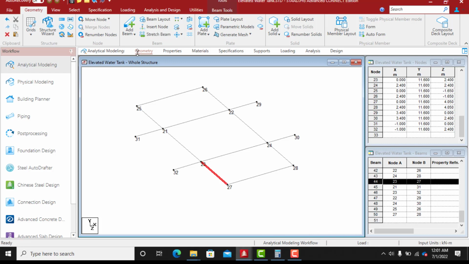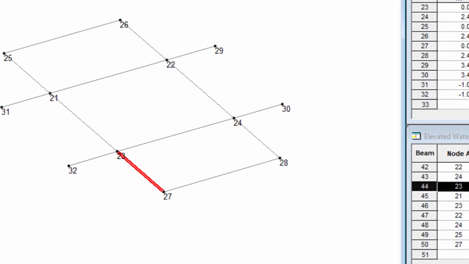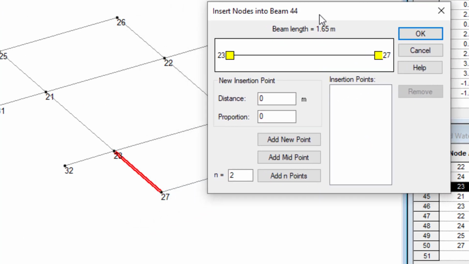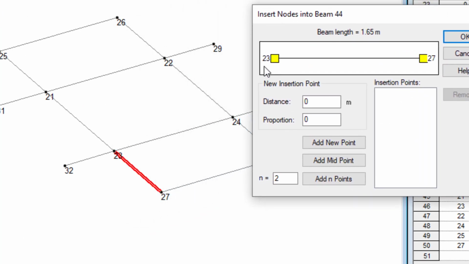Okay, select this beam, click insert node. The distance from 23 to 27, where node number 23 is the start, means from here to here. So any figure I put here is calculated from this point. In that case, we have 0.63 from node 23 to 27.